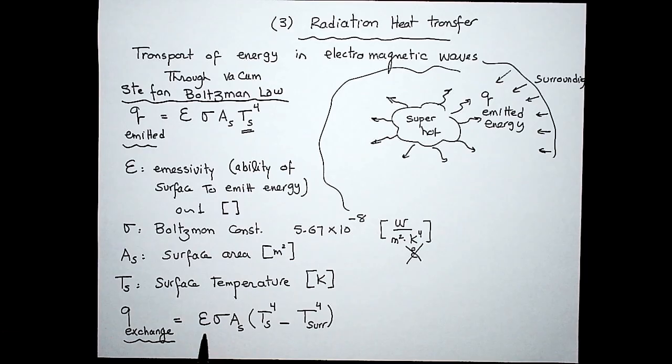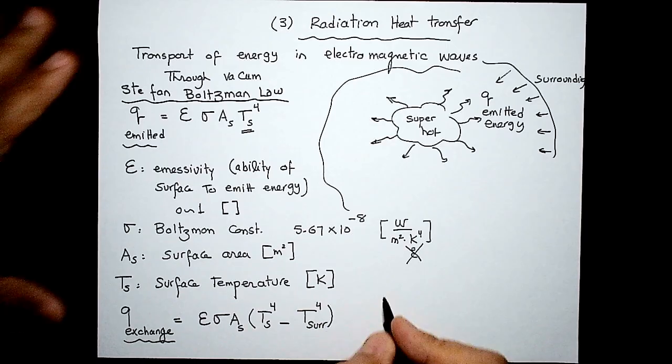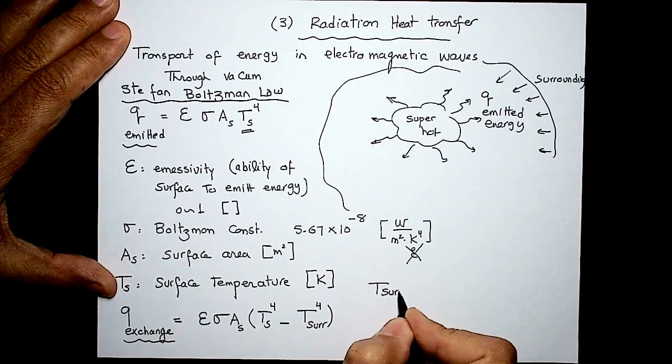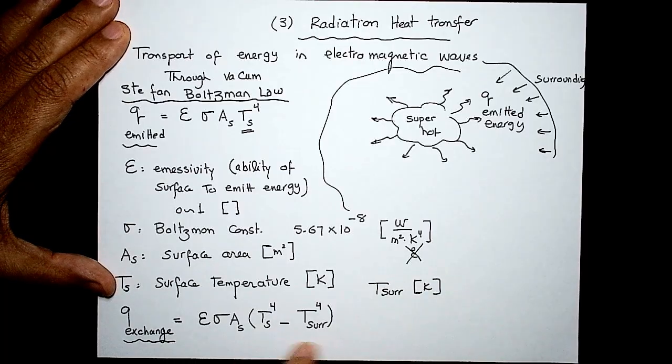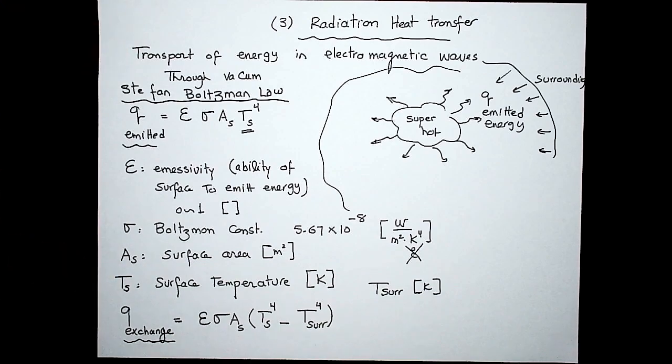Okay, and the same defined here. Surface area, Boltzmann constant, emissivity, T surface is in Kelvin to the power 4, T surrounding is in Kelvin as well. So T surrounding has to be in Kelvin as well. And don't tell me that this is delta T. This is not delta T. This is T to the fourth minus T to the fourth. So here, that's Kelvin, it cannot be the same as delta T in degree C. So please keep that in mind as well. Okay.